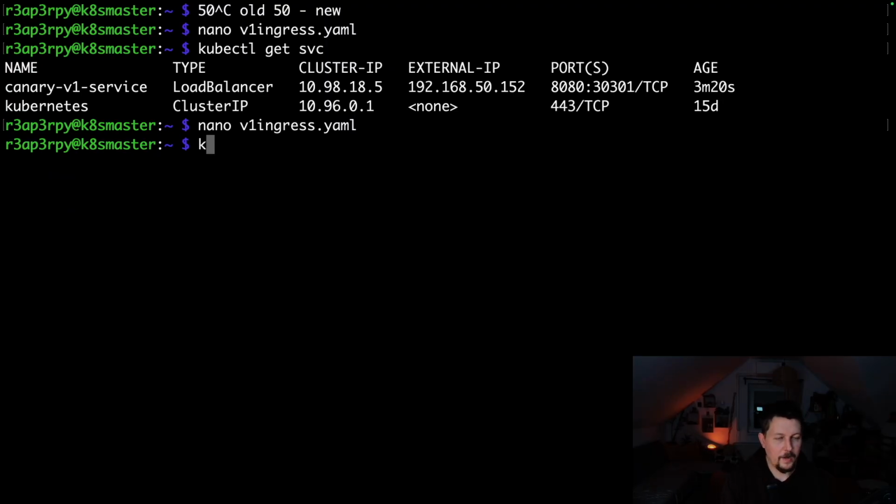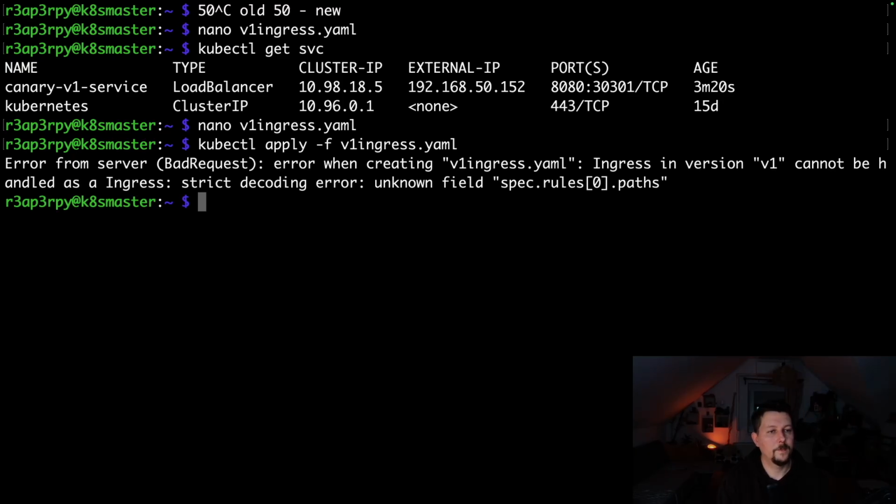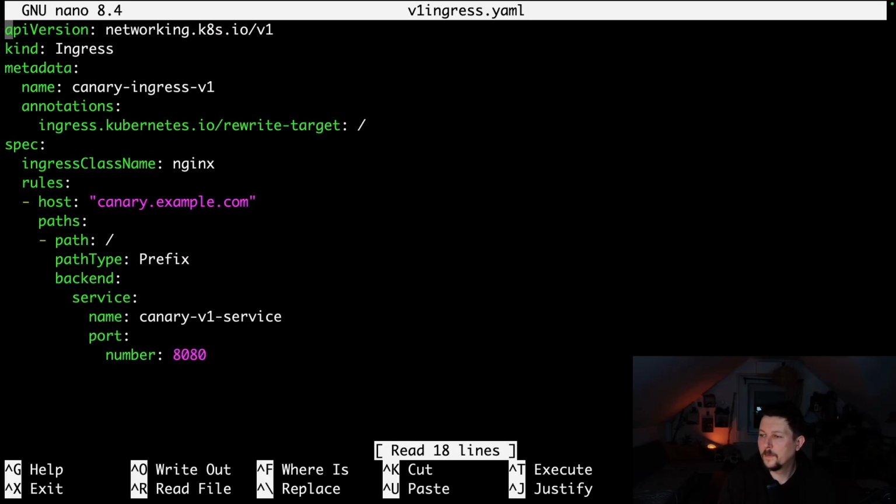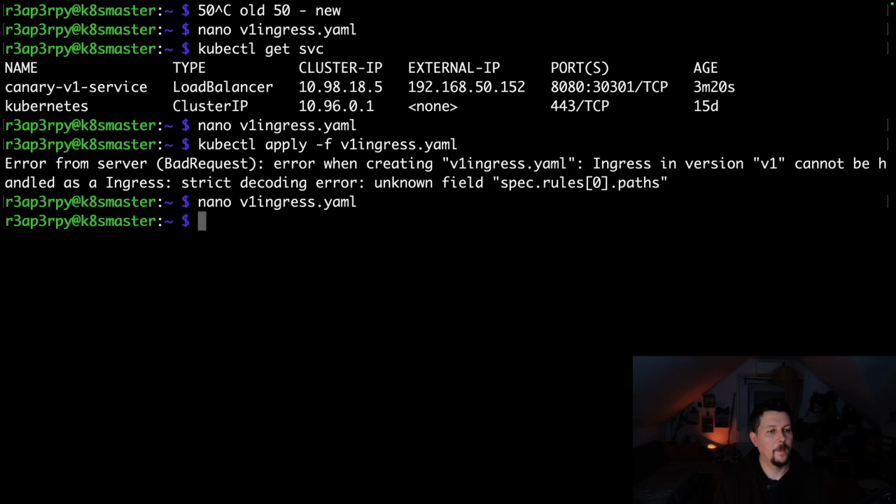And if it goes well, we can use the kubectl apply -f v1-ingress. We have the path, which is the /, and we have the rules, canary.example.com, and maybe this is the problem.